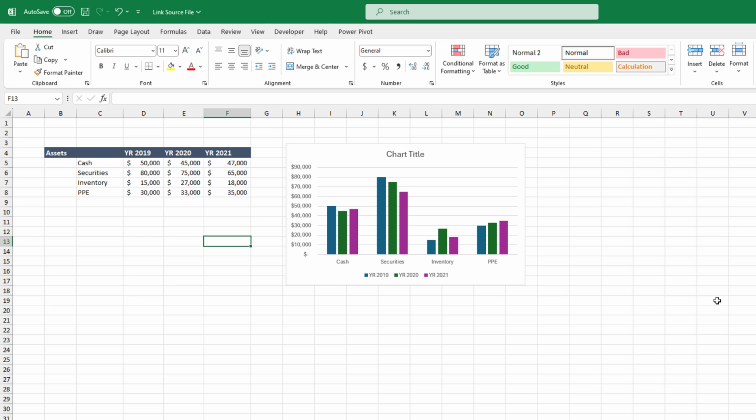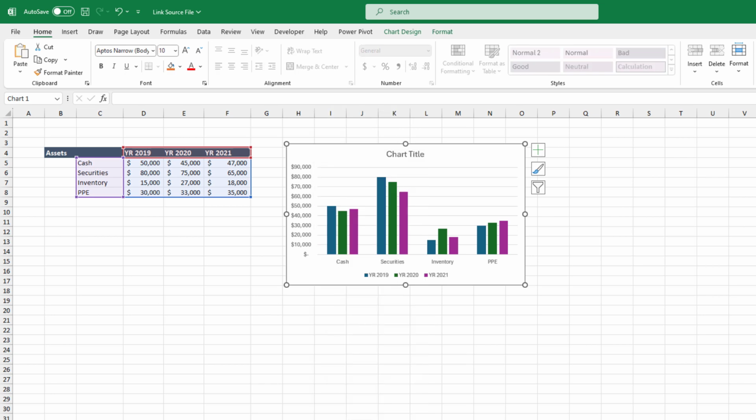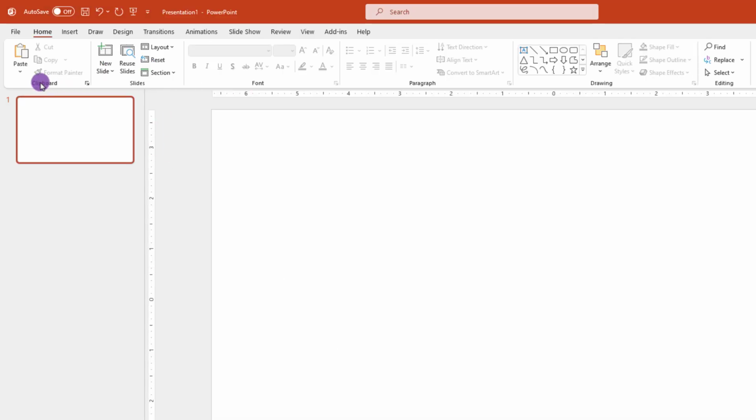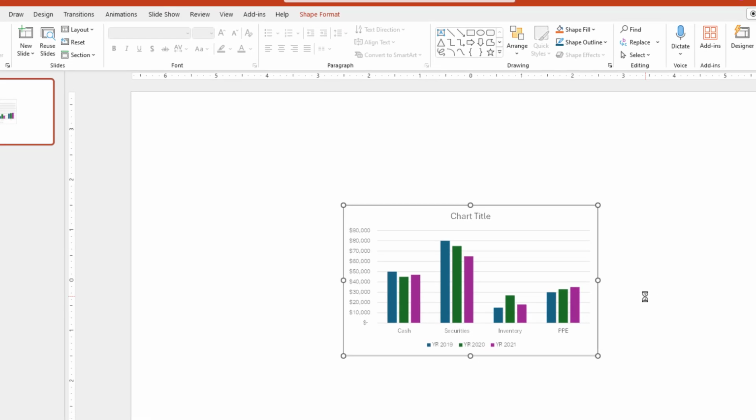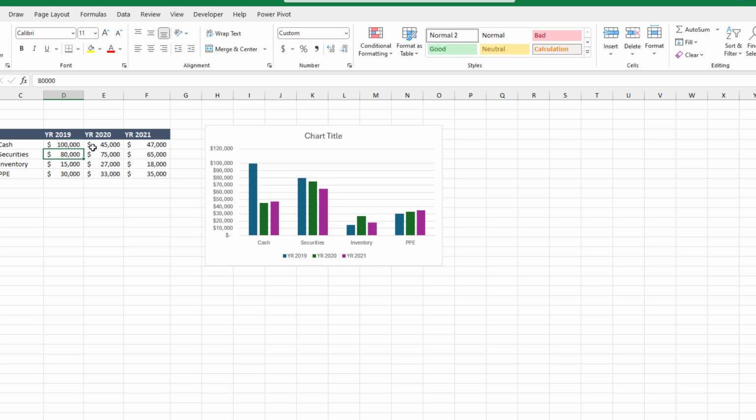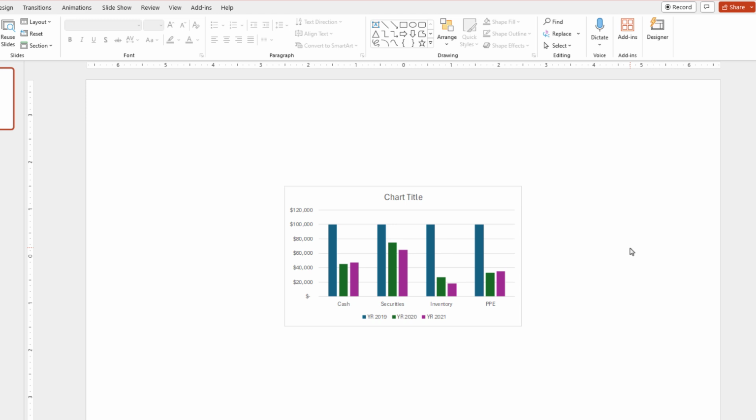The last one we'll look at is linking from app to app. Let's say from Excel into PowerPoint. For this demonstration, we'll use a chart since it's easier to see. So to create our link, let's first copy the chart from Excel, then jump over to PowerPoint, and then once we're in PowerPoint, go up and click where it says Paste, Paste Special, Paste Link, and click OK. Now we have a linked chart between PowerPoint and Excel. So if we go back to Excel and change our data, the chart will obviously update in Excel. And if we jump over here to PowerPoint, the chart has updated as well. Not too bad, pretty cool.